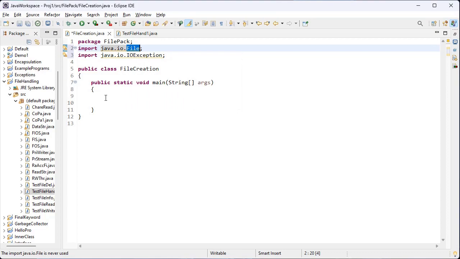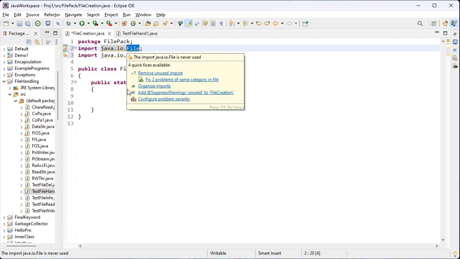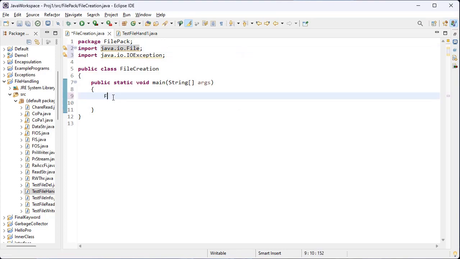What will I do? First I have to create the object for this File class. File fobject is the name of the object for the File class, with the new keyword and the parameterized constructor for the File class.